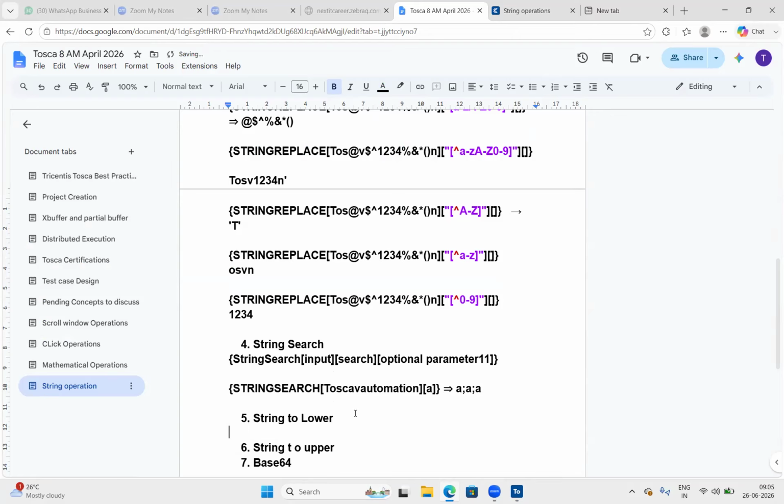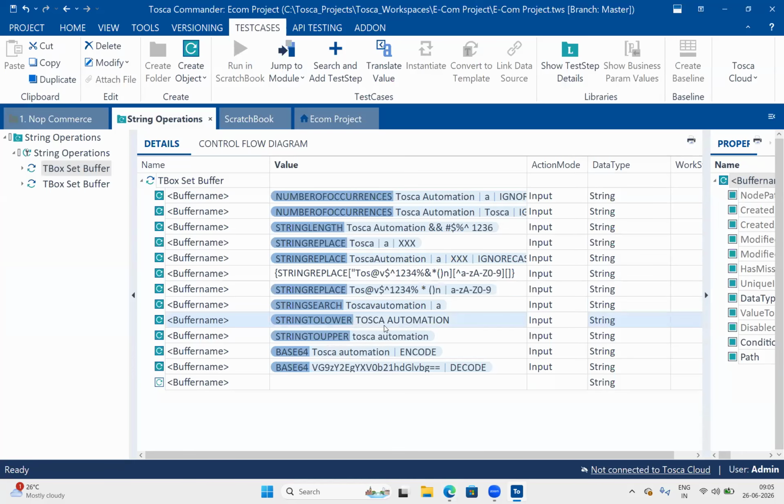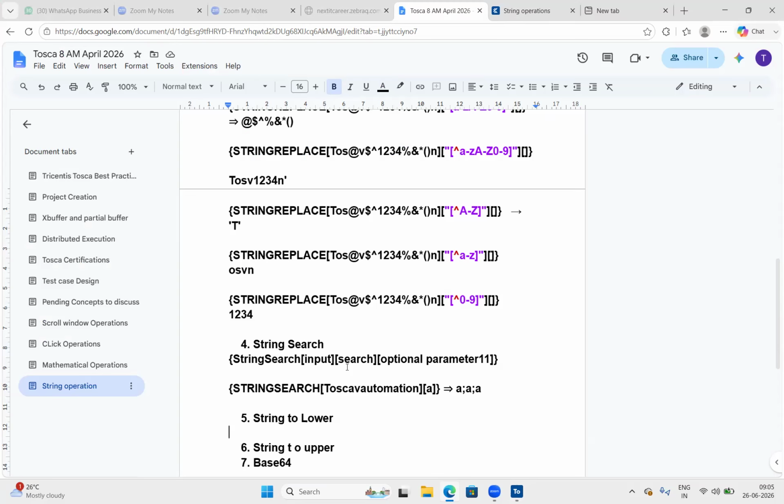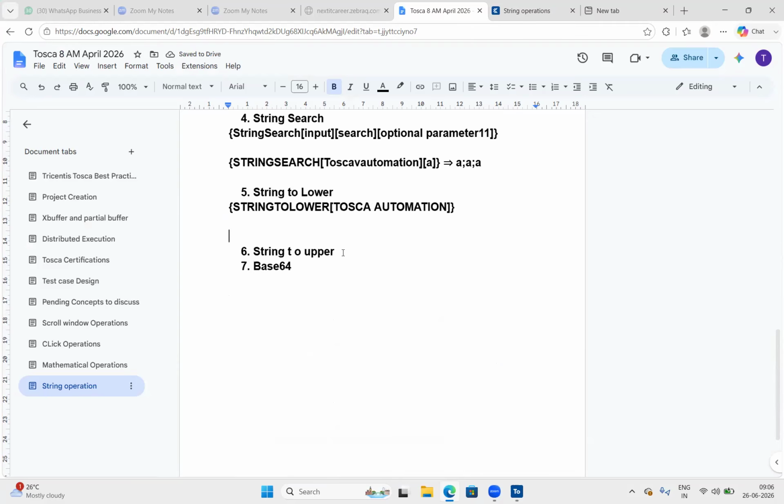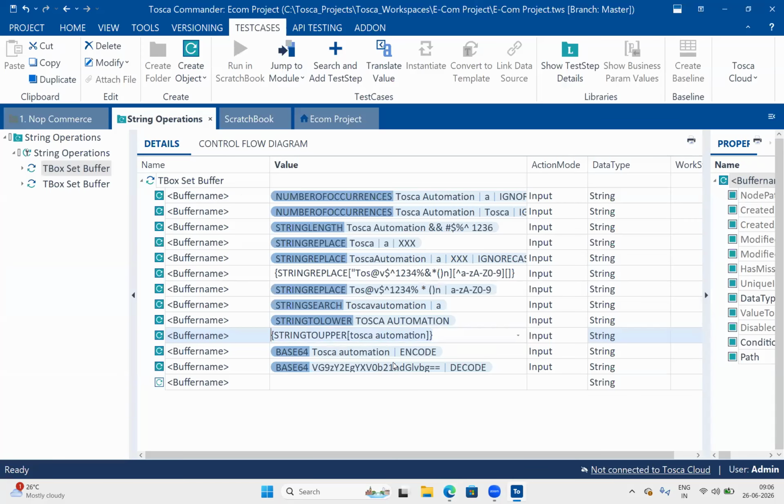I'm just adding all the syntaxes into the Word document. String to upper, and encode and decode the values.